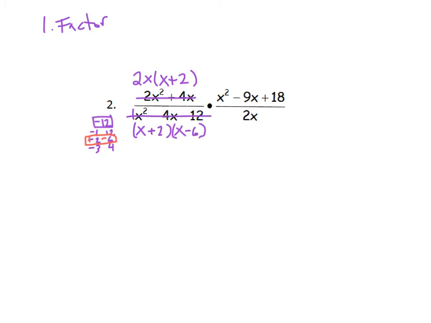The numerator of our next fraction also has an a value of 1, so I'm going to put my x for my factors here. I'm going to write my 18 off to the side. 1 times 18, or 2 times 9, or 3 times 6. Well, 3 plus 6 is 9 right here, but we need a negative 9. So we know that both of these need to be negative, because a negative times a negative is a positive 18. So our factors are x minus 3 and x minus 6. In the denominator of this fraction here, 2x is already split into just two factors, 2 and x.